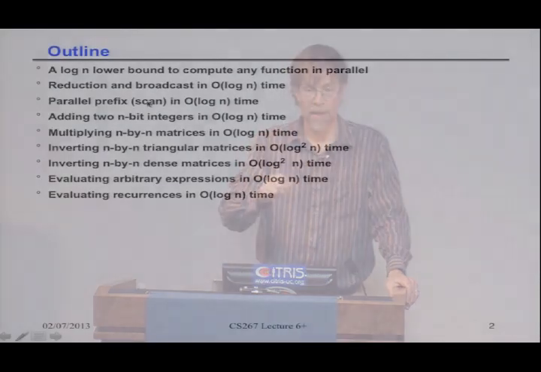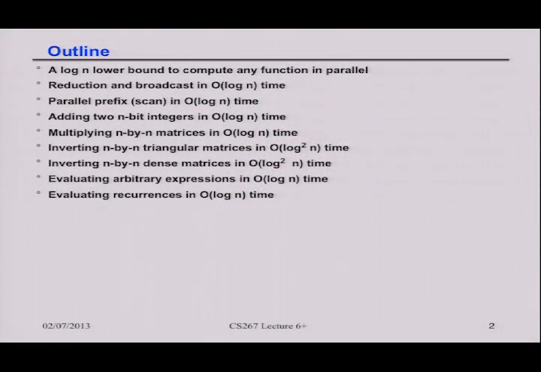That means I want to compute not just x1, but x1 plus x2, x1 plus x2 plus x3, x1 plus x2 plus x3 plus x4, all the leading sums, all the way up to the global sum, which is x1 through xn. Those are called prefixes, right? Because it's 1 through k, for all k from 1 to n. It turns out you can compute all of those in log n time, and very efficiently, using a tree.